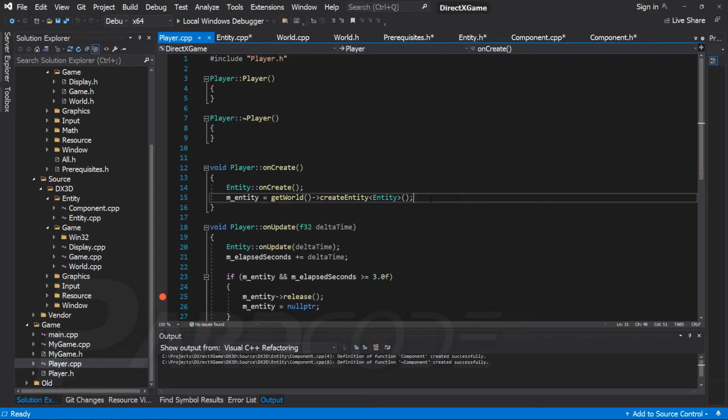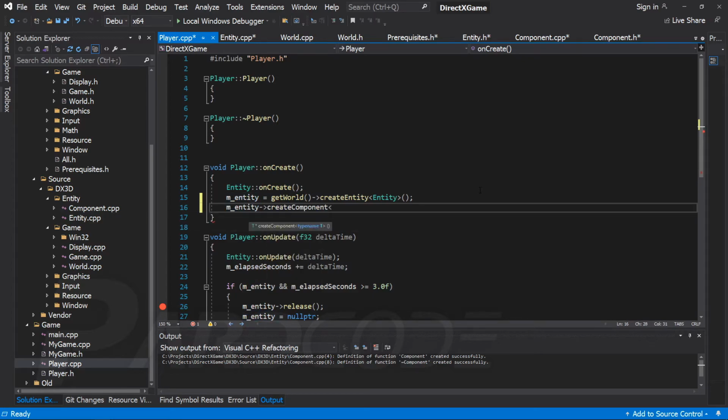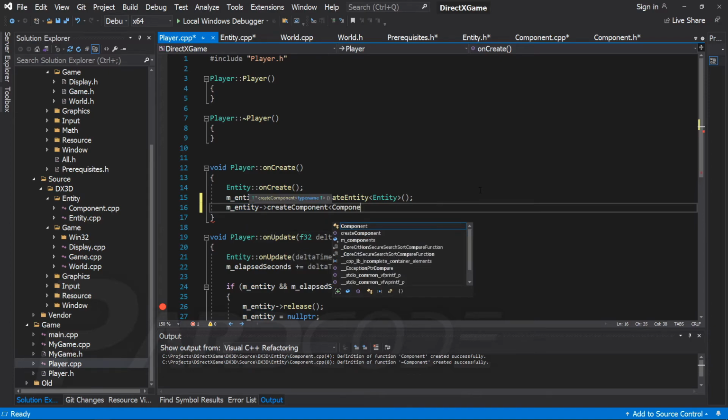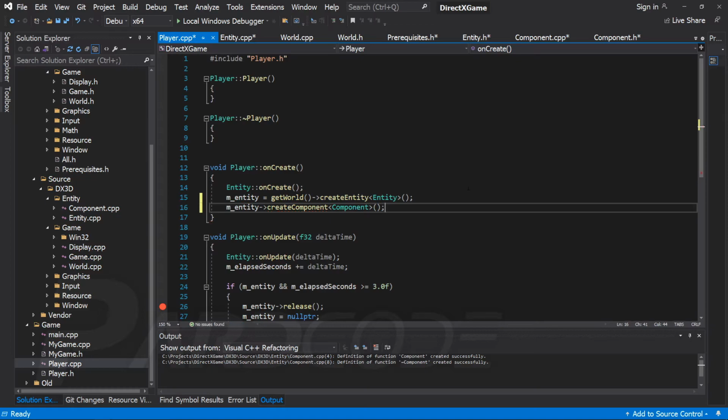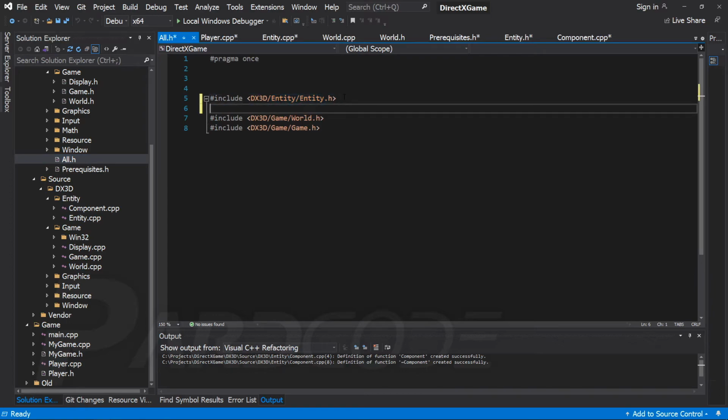That's all. Let's try to create a component in the player class through the entity we have already created previously. As usual, let's include the component class in the all header file.